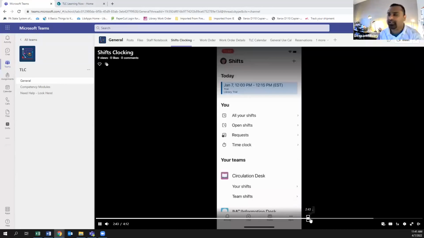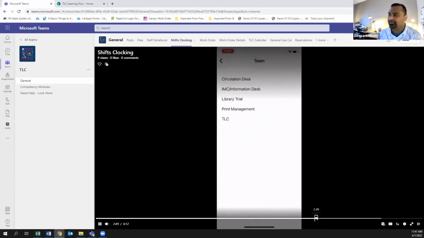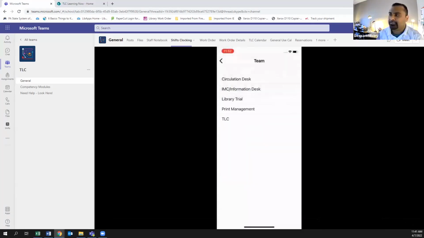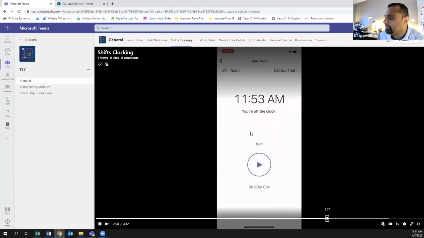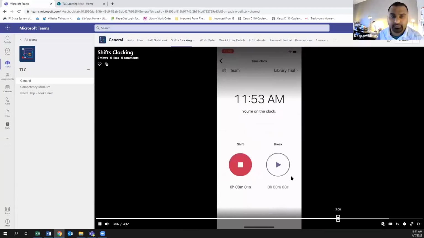Once they click on the time clock, a clock will pop up, and then they will have to hold it down. It's better to use the phones versus doing it on the computers, because sometimes it takes time to catch up. As you can see, it popped up right here. You'll have to hit the button right here, hold it down, and then their shift has begun.